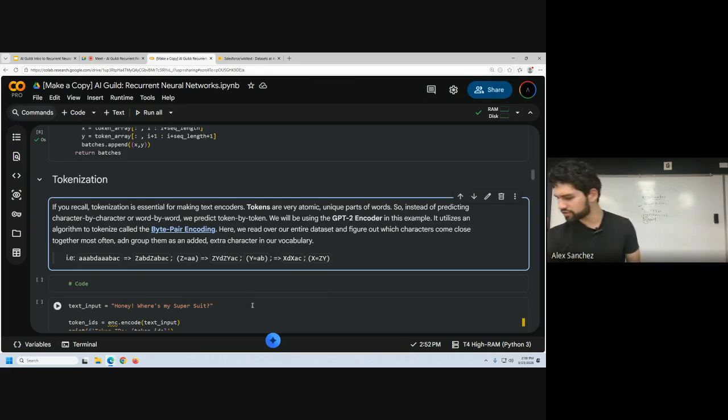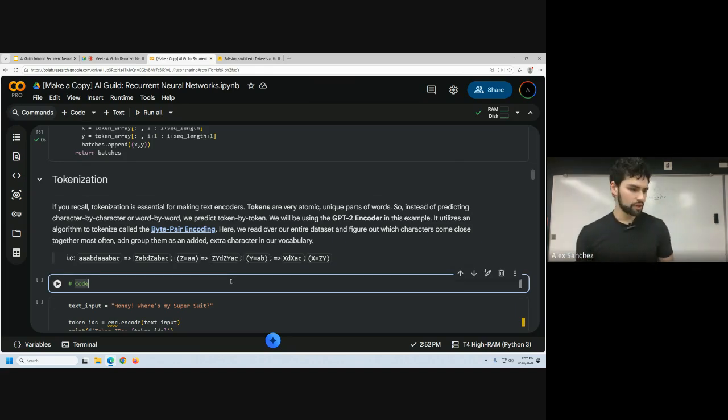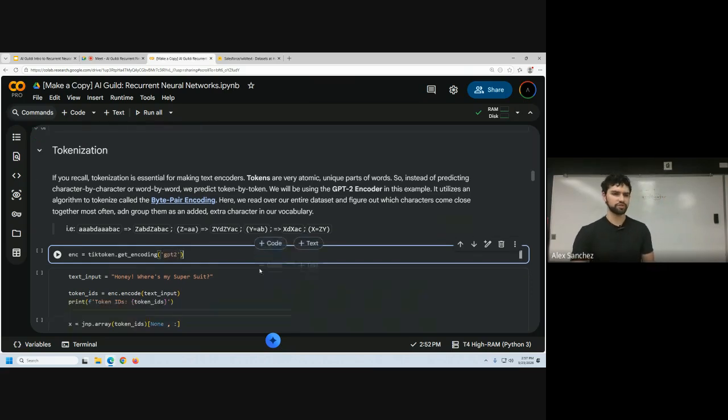How are we going to do that? We can code the algorithm from scratch, and I'm considering doing it for GPT-2. Right now, we're just gonna import a tokenizer. So we are gonna import the GPT-2 tokenizer, which again utilizes this byte pair encoding algorithm. There's other algorithms also for tokenization, but we'll just use the GPT-2 one for now, since it's also the one that we're going to be using when we make the project itself.